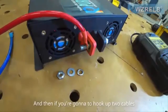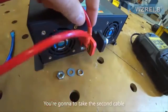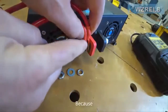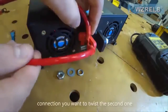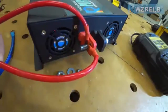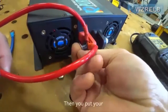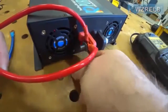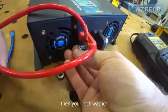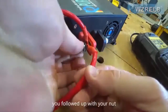And then if you're going to hook up two cables, you're going to take the second cable and don't put them on together like that, because they won't have a good clean connection. You want to twist the second one. That's going to be a better connection. Then you'll put your flat washer on first, then your lock washer, and finally you'll follow it up with your nut.